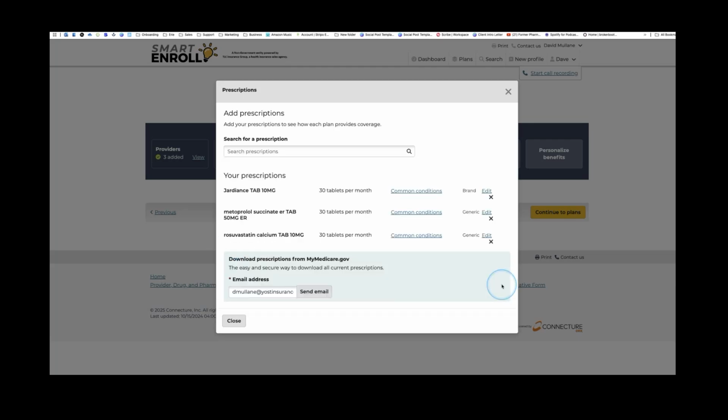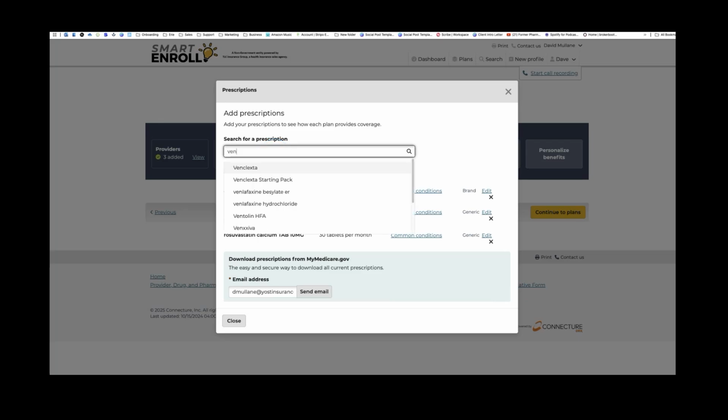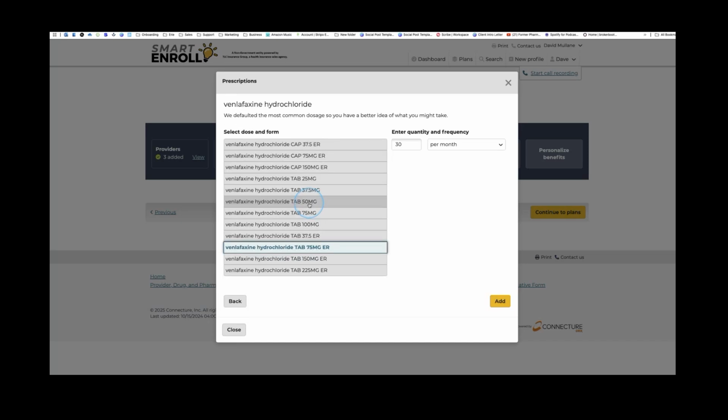Dave, let's do one more drug. What are you thinking? Let's do venlafaxine. Oh, yeah. So which one of these do you want? We got a couple of varieties. The hydrochloride. All right. And you want to pick a dosage here? Well, this is also important why you have the bottle, because the tablet isn't typically covered and it's hundreds of dollars a month, but the capsule is. So let's go the 150 capsule extended release.